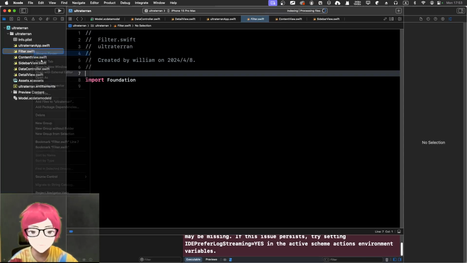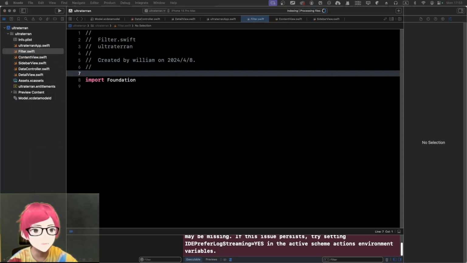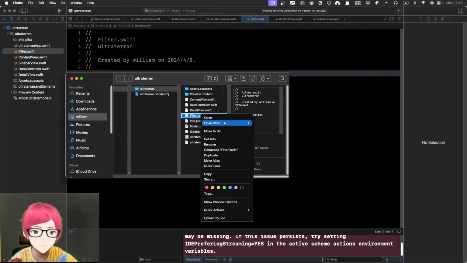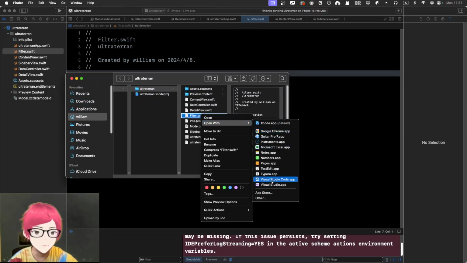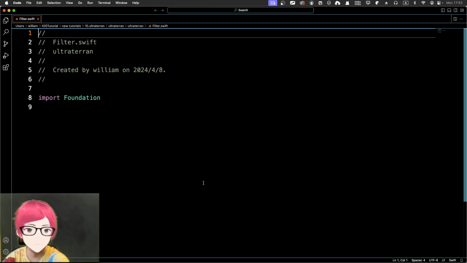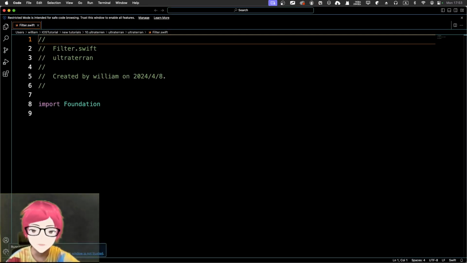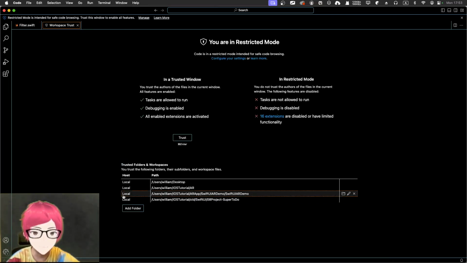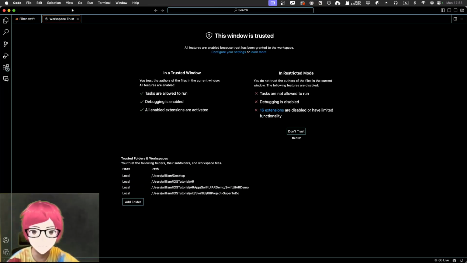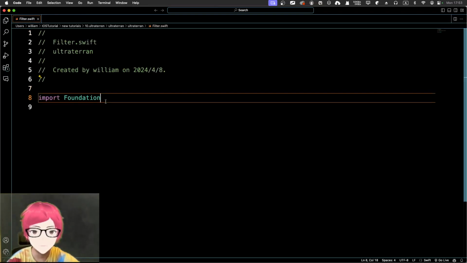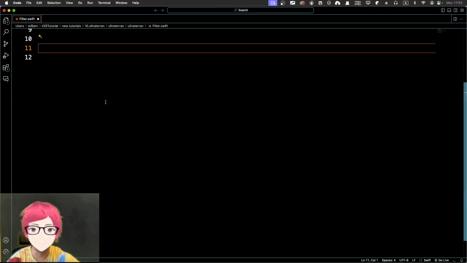In fact, I'm just showing Finder, and using Visual Studio Code to do it. Just to get rid of the restricted mode, just trust it so Copilot can run.